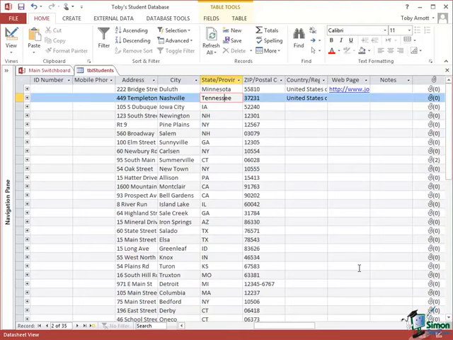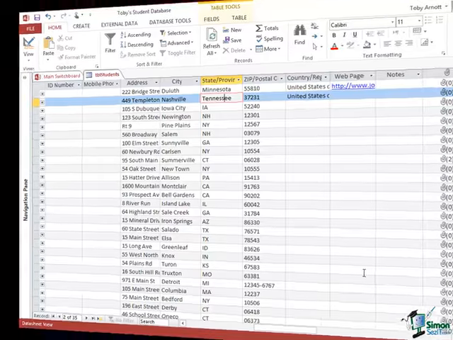So we use a particular type of action query that you may well have come across before, called an update query, and we can actually do an update whereby all students for whom the address includes a state province of Tennessee, we change the state province from Tennessee to the 2-character code TN. So let's write a query to do that.